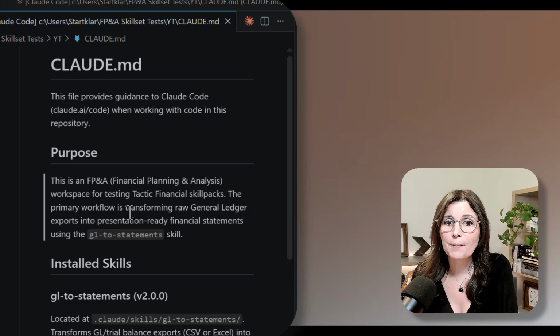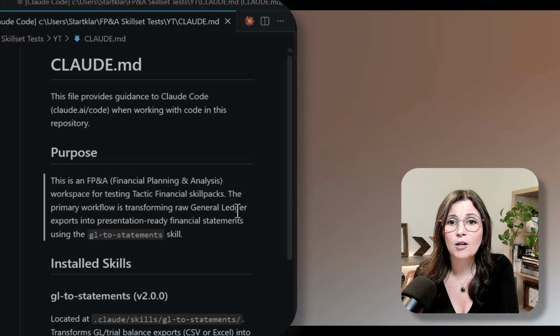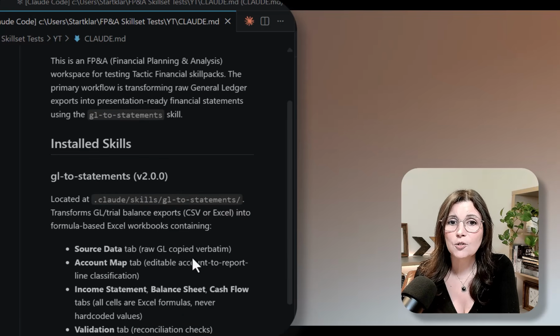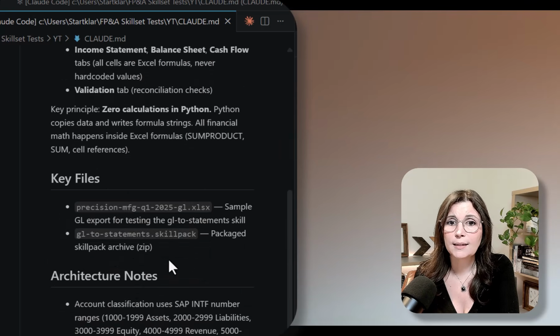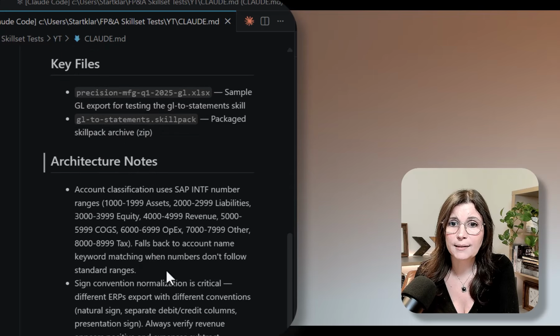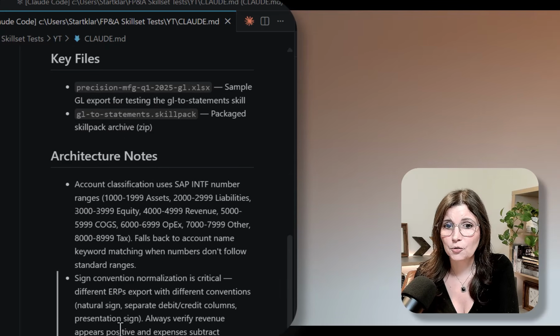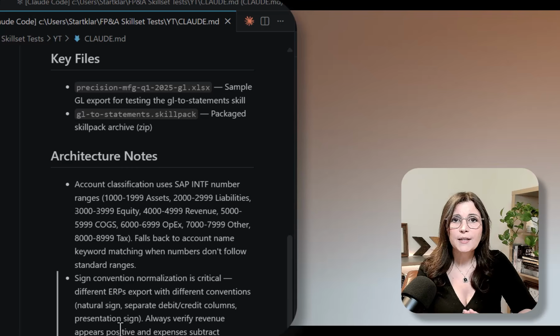And the primary workflow is transforming raw general ledger exports into presentation-ready financial statements using the GL to statement skill. So this is the skill that is installed in this space, the key files that are already here, and the architecture notes. So all of this is editable.